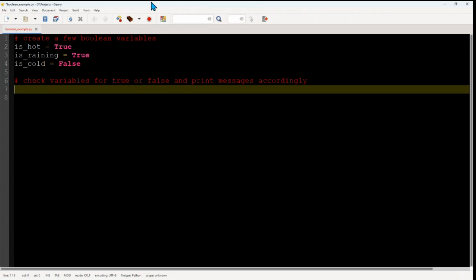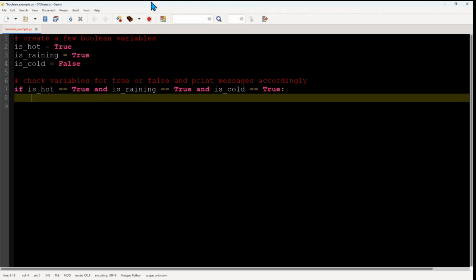So in my first if statement, I am going to say if is hot double equals true and is raining double equals true and is cold double equals true, and then the colon. And then I am going to print because it cannot be hot and cold at the same time.